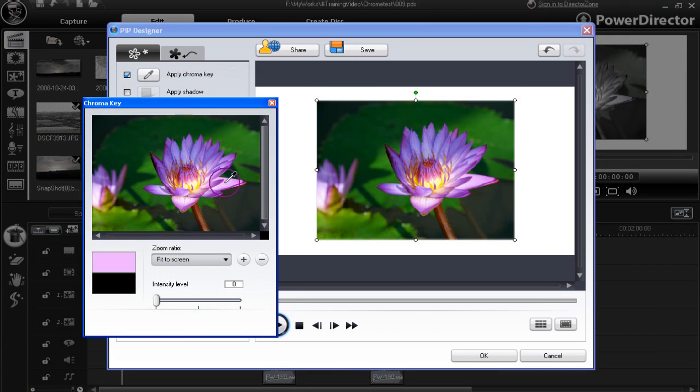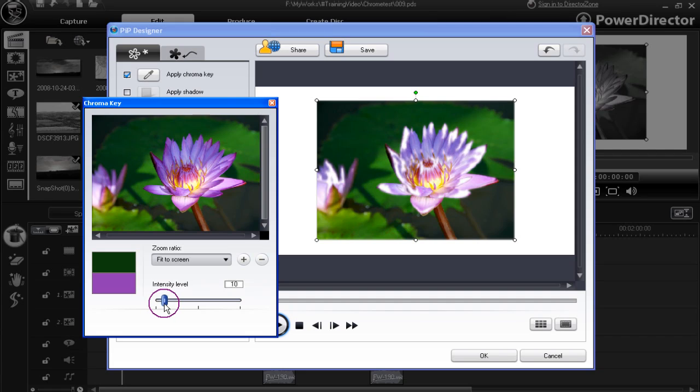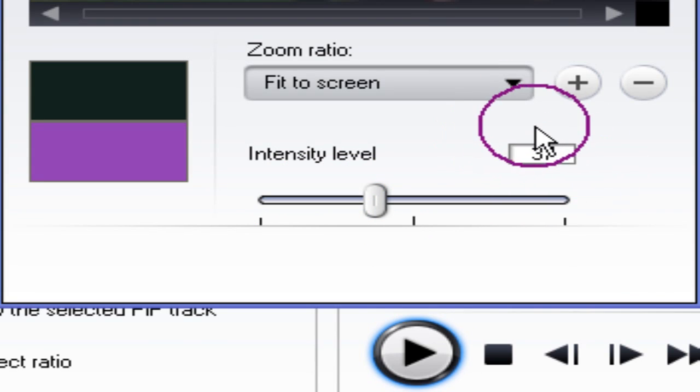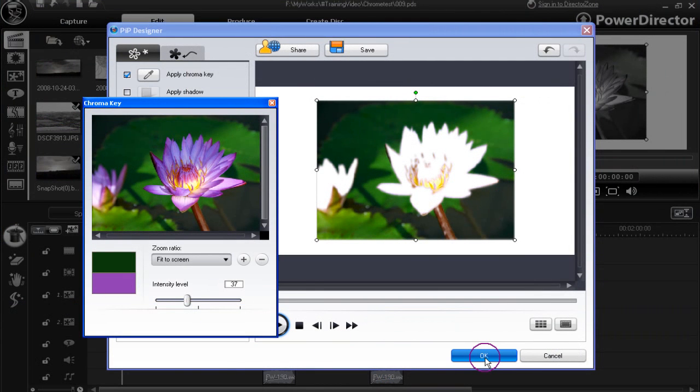Again, we're in the Chroma Key box, and we take out the purple in this case. It's a pretty showy color. We move the intensity slightly to the right, and as you can see, it comes out of the picture. The more we move it, the more it is removed. You have to go very slowly at it, because after all, we want to leave the yellow. Pretty intense, but we have removed it. And we click OK on that one. Job's done.